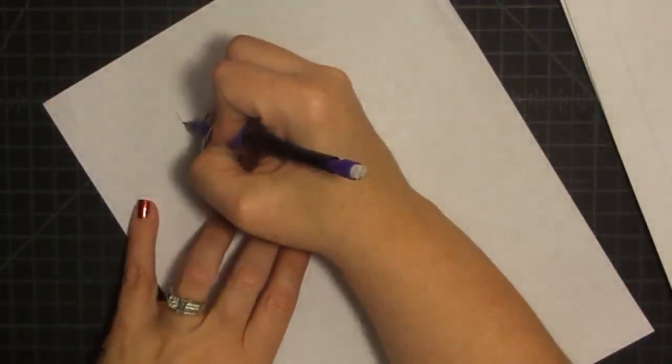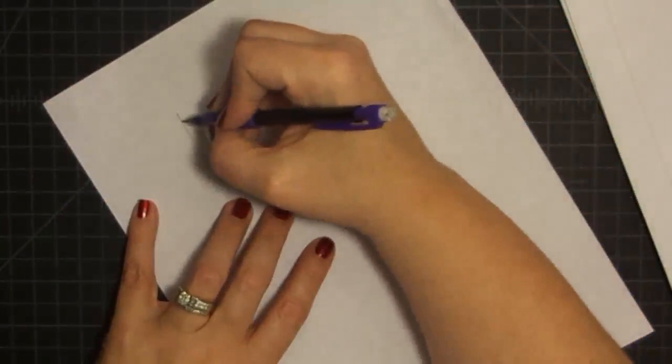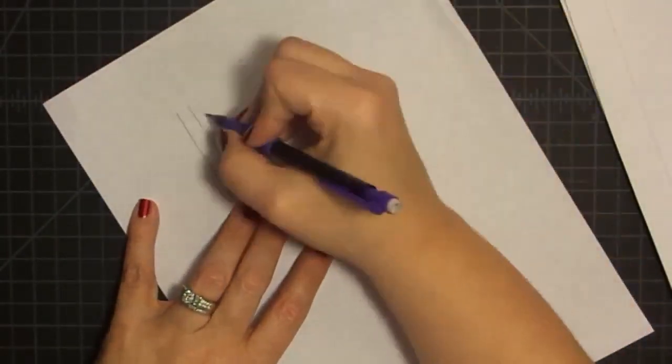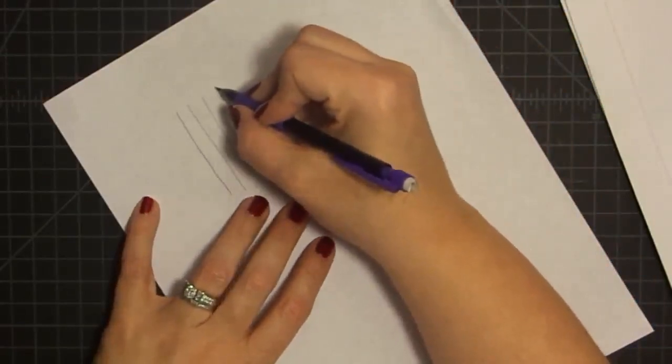So I'm going to draw it. Here's what I mean. We have our page number 1, so that's our first slice in our slot binding. We're going to move over a quarter of an inch and have page number 2. Move over a quarter of an inch and have page number 3. Another quarter of an inch is number 4.